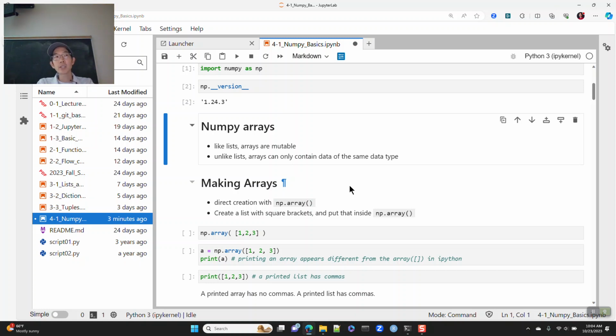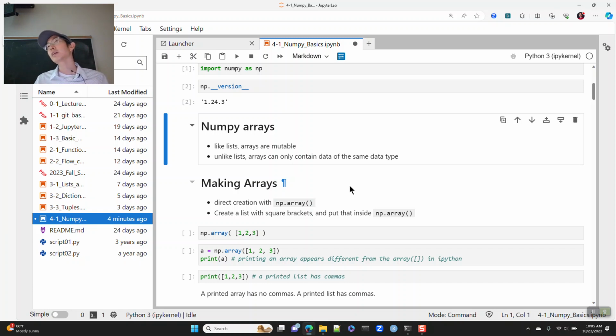A NumPy array can only contain one data type. So if you put in integers, the entire array has to be integers. If you put in floating point values, the entire array has to be floating point values. And so it is more restrictive than a list.